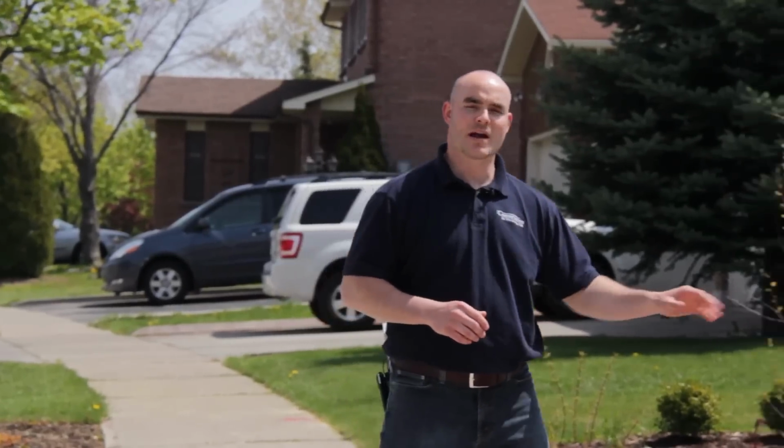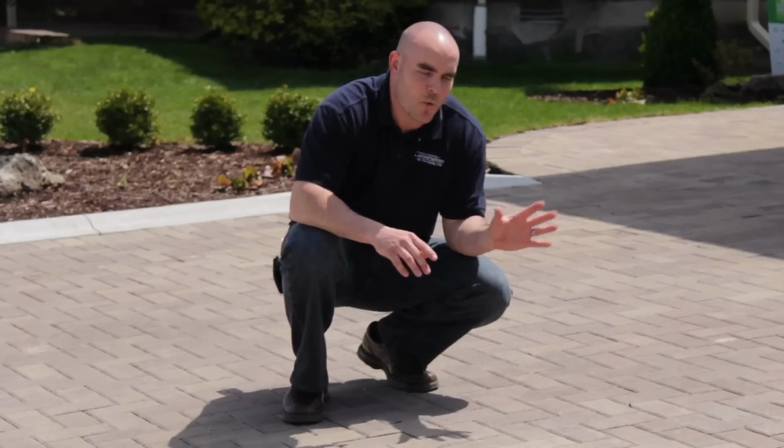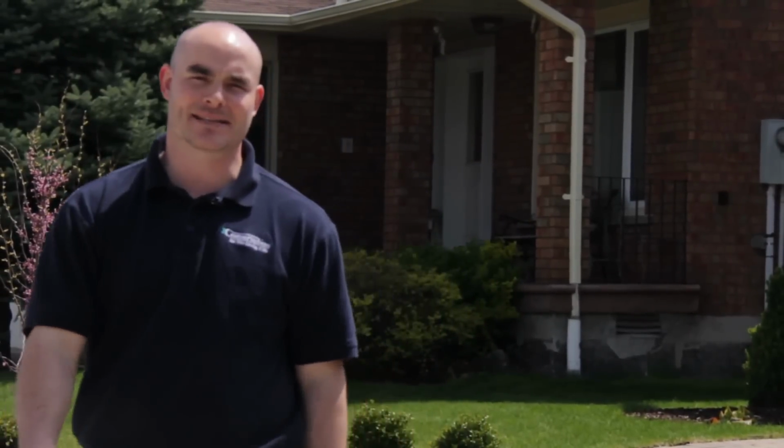Today we're going to show you 2 innovative ways that slow down the water and allow it to soak more naturally into the earth. First, we have our driveway. And the concept is actually quite simple. The pavers have been designed with gaps in between that allow the water to trickle through and be absorbed into the ground. Very similar to what would happen if there was no driveway here. But there's more to this driveway than meets the eye. To find out what that is, we spoke to Frank Tassone of Tassone Landscaping.